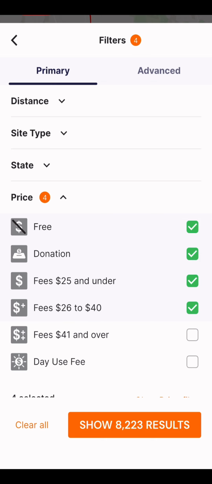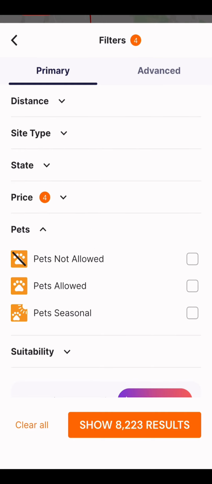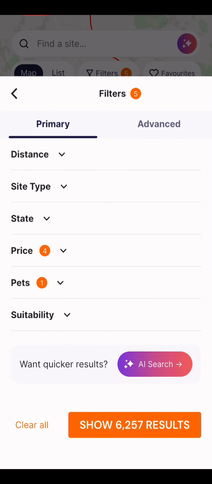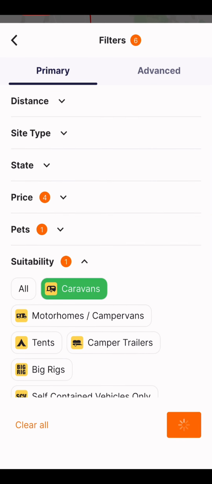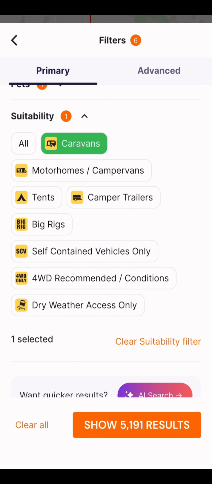This reduces the pool of options from approximately 12,000 to 8,000. We will leave all site types available as our price, pets, and vehicle filters will adjust things as we require. Next, we will select Pets Allowed, which further reduces the results down to approximately 6,000. Lastly, we will select Caravan as our preferred camping method, which then further reduces availability to approximately 5,000 sites.